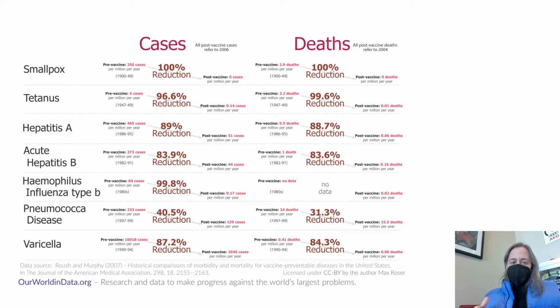I'm continuing on down that table because I want to show you a few other things, right? So smallpox completely eradicated from the world thanks to vaccination. Tetanus, significant decrease, almost completely eliminated. Hepatitis A, we still see that from time to time. Hepatitis B, we also still see from time to time, but vastly reduced. Pneumococcal disease, that's been a little bit less successful, but still to reduce deaths by 30%, that's really significant. And then varicella, which is chickenpox, is the last one.